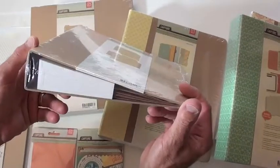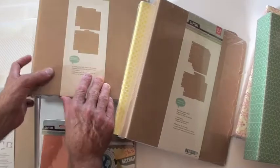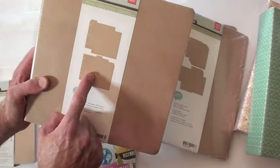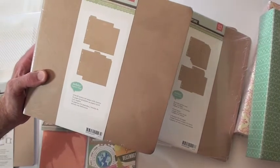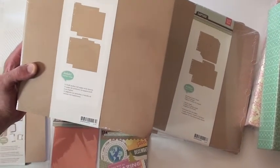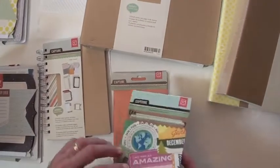You can kind of see them in there — it's hard to open them up, and actually it's harder to put them back together. This one has the bigger pockets. It has 12 craft pocket tab pages with inserts. Love that! Also little snippets — you can always use those.